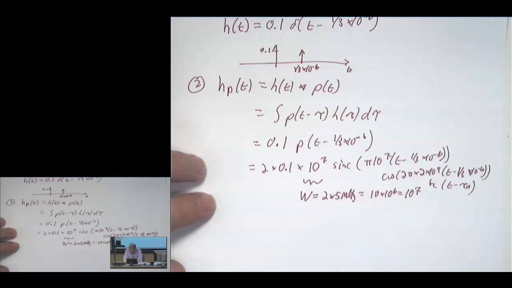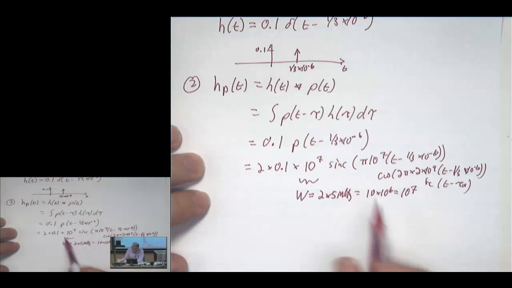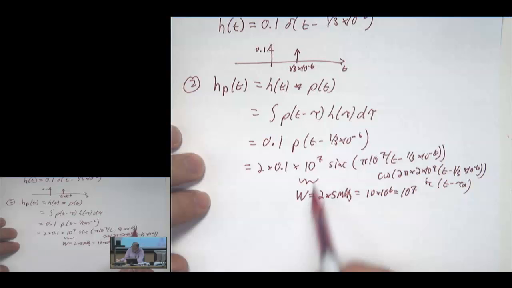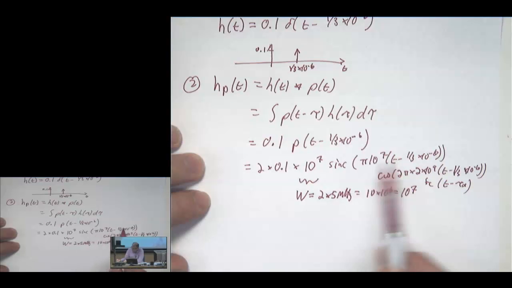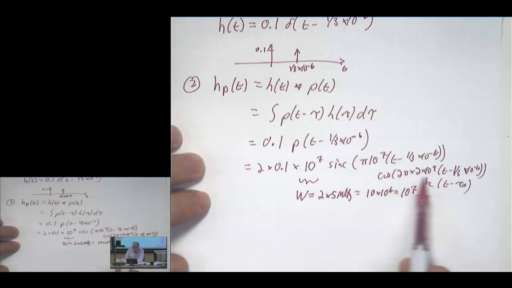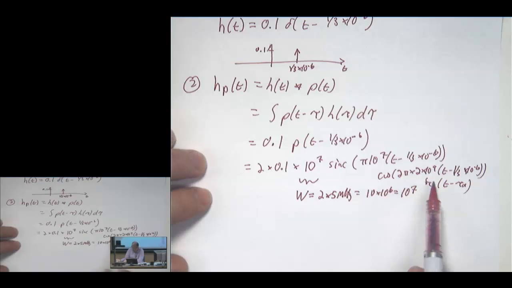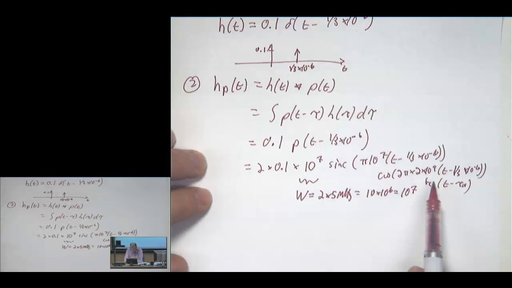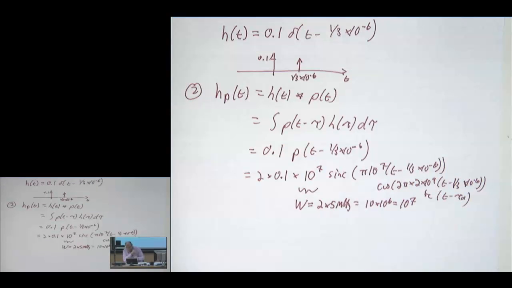And so the things to note here, one, we've got this big multiplier here from the bandwidth. We've got the delay incorporated in the sinc function. We've also got the cosine here, which is giving us a frequency-dependent shift, because this is the carrier here. So if there was no carrier, this would disappear, but we have a carrier, so we're going to get a little effect from here. All right, so that's the passband signal.